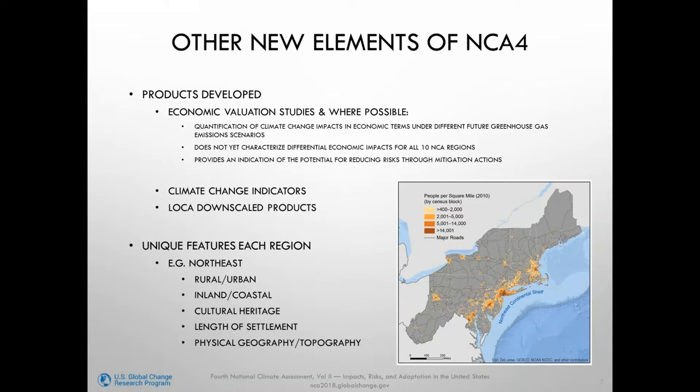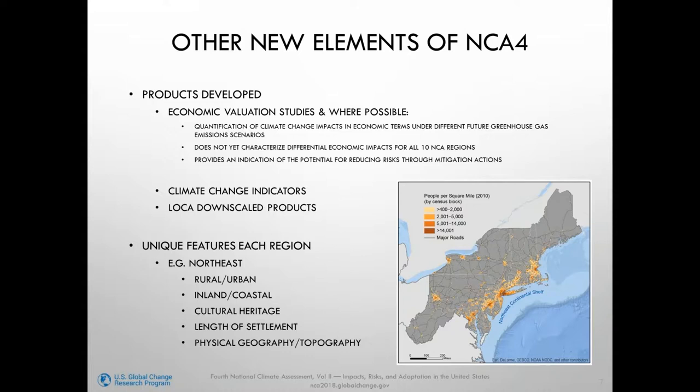The other piece that was brand new is how did we get instructed to actually write up each of these regional chapters? Because if they're now the core of the report, what is it that's different in looking at how climate change has played out across each region? And so we were challenged and invited to think about what is unique about each region and then speak to that, to look at how changes in each of those unique features are either occurring and or how bad could they get and or what do we need to actually still address in there. So forgive me for doing this, but I'm going to show you the Northeast as an example of how we play out those unique features.